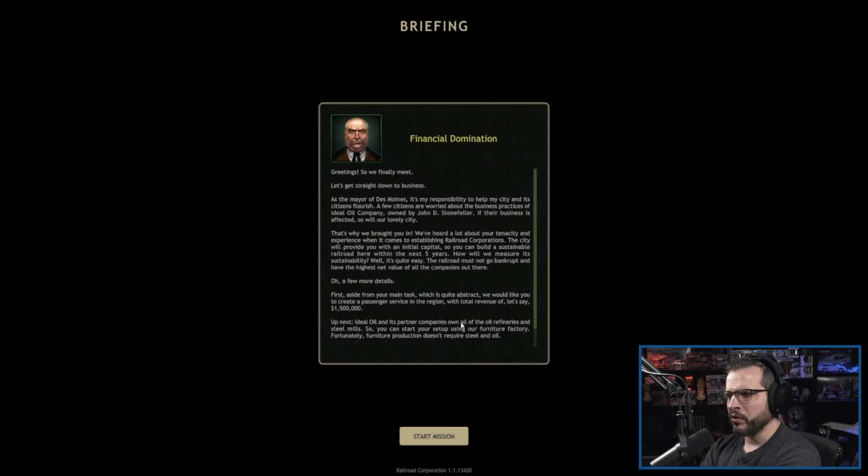That's why we brought you in. We've heard a lot about your tenacity and experience when it comes to establishing railroad corporations. The city will provide you with an initial capital so you can build a sustainable railroad here within the next 5 years. How will we measure its sustainability? Well, it's quite easy. The railroad must not go bankrupt and have the highest net value of all the companies out there. Oh, a few more details. First, aside from your main task, which is quite abstract, we would like you to create a passenger service in the region with a total revenue of $1.5 million.